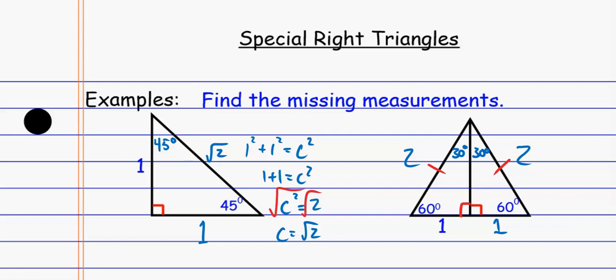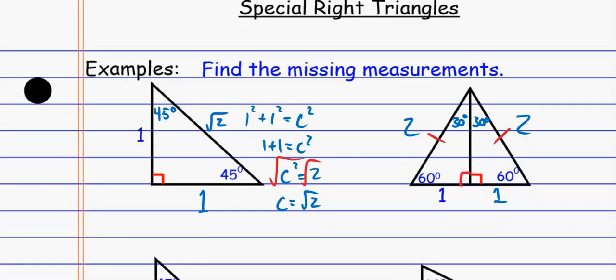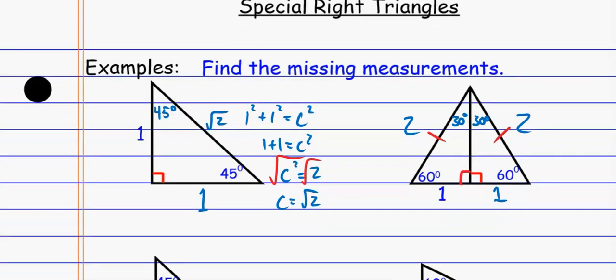All right. The only thing that's missing right now is the altitude, which once again is going to be my Pythagorean theorem. If I look at just one of these individual triangles, I'll call that b. So I'm just going to use my Pythagorean theorem, a squared plus b squared equals c squared. Let's see, that's going to be 1 squared plus b squared equals 2 squared. And so now that's a 1.